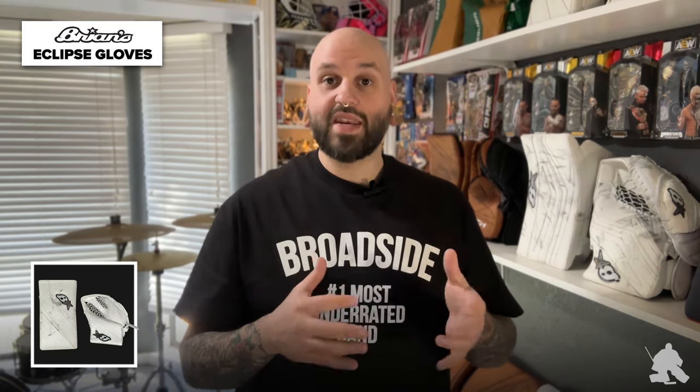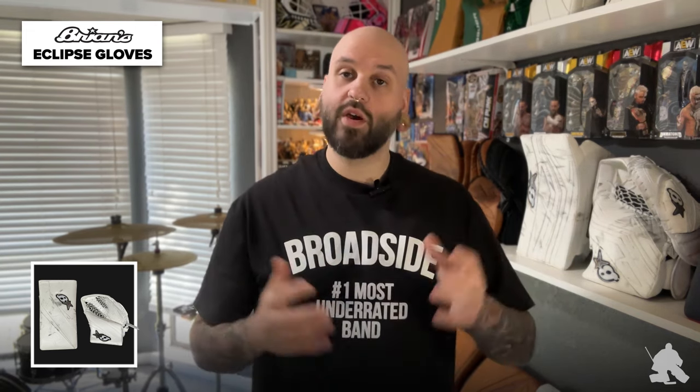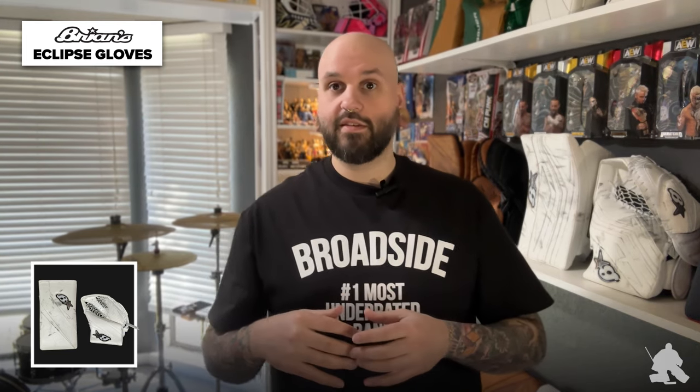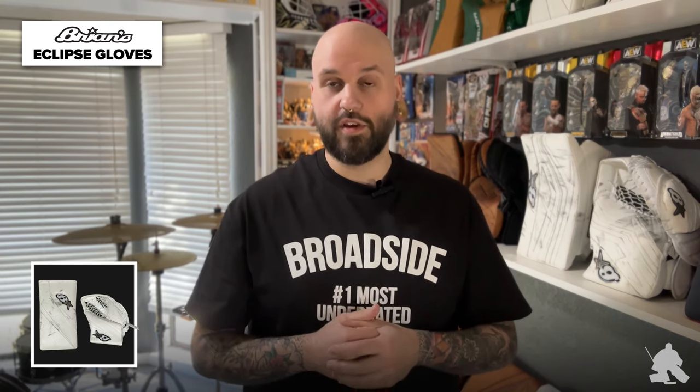Especially with a glove, being that 90 degree glove user, I really like having that glove that'll help catch up in this area here. I'm not the tallest goalie in the world, so I really need a glove that can help get above my shoulders a little bit, which is why I prefer that 90 degree break. And I think Brian's version of it, they absolutely knocked it out of the park. I'm super happy with that. So if you are a goalie that has always been shopping and really liked a slightly beefier blocker, you like that 90 degree style glove, the Eclipse is the glove and blocker for you.